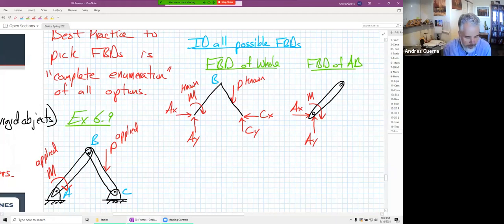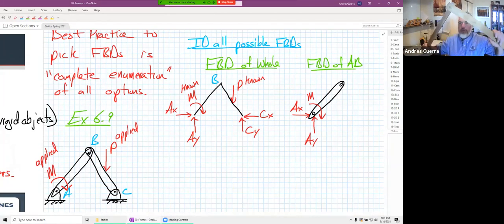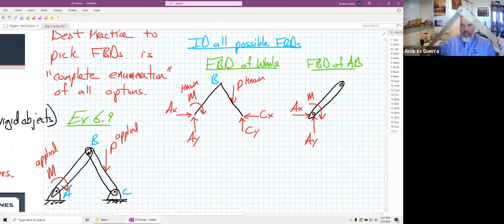And then up here at point B, what's really going on is when we separated this out, we had a force between these 2 rigid objects. And so we have a pin connection right there. This is a pin connection between 2 multi-force rigid objects. Remember, we identified this one as a multi-force. This one is also a multi-force rigid object. So anytime we have a multi connecting to a multi, it's going to be an X and a Y. The other thing that can happen is if it's connected to a 2-force member, well, then we know the line of action.